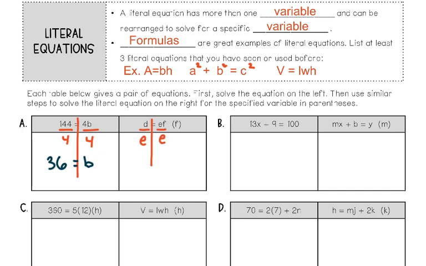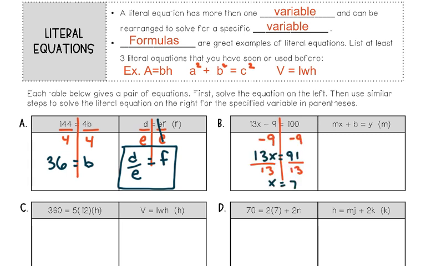E divided by E is 1, so we're left with just F on this side of the equation. On the other side, I don't know what D or E represent, so I'm just going to leave that as D over E, or D divided by E. And this is the same equation that we started with, it's just been rearranged to solve for F. Do the same thing in box B. First, you should solve this equation for x. Go ahead and do that now and press play when you're ready to check.